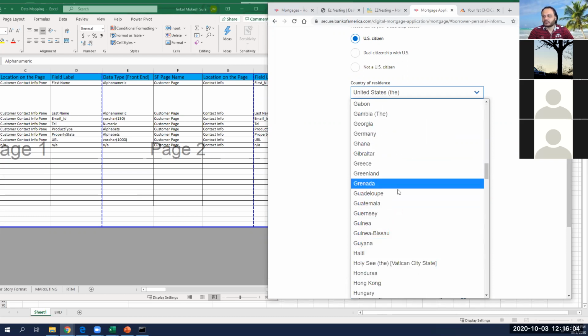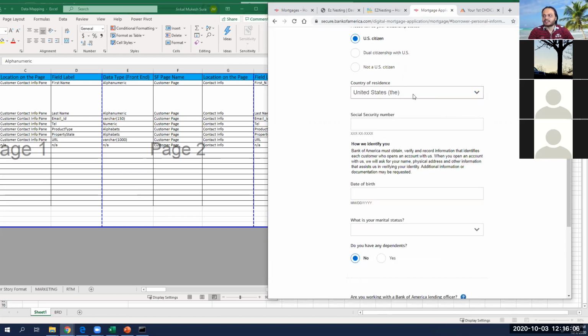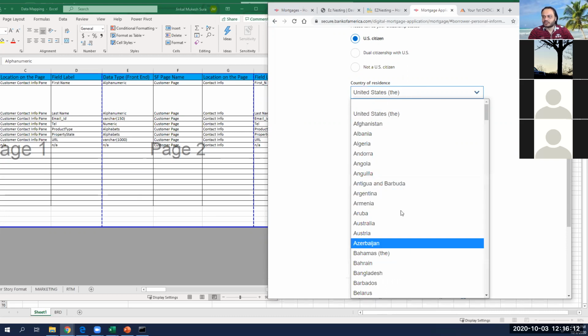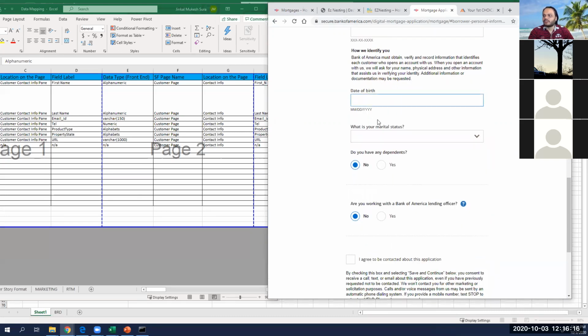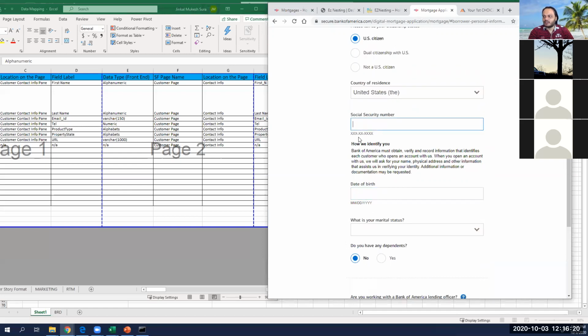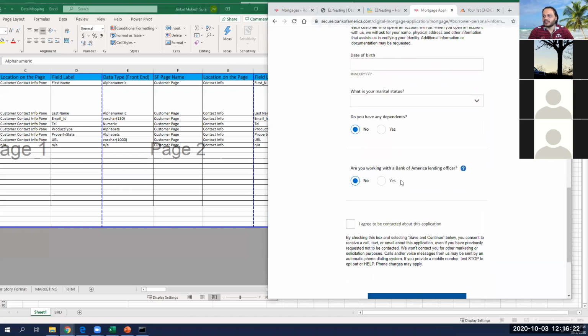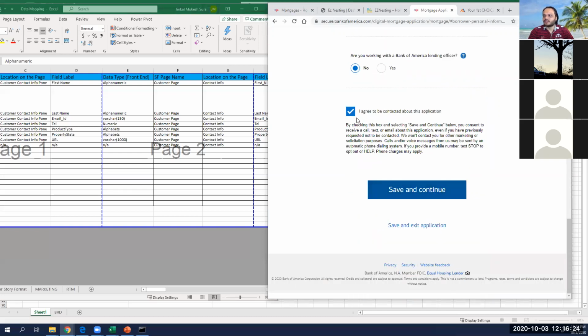When would you use the API for this? It is very difficult for someone to manage the list of countries and list of cities or list of zip codes, so you use the Google API to get you this information. Date of birth could be a numeric only field with slashes in between. Social security will be with this format only, numbers only, right? And there is an agree condition. You click on this and then you click on save and continue.